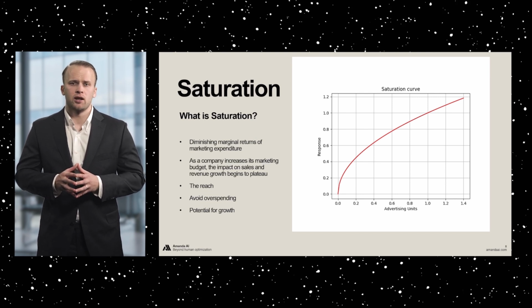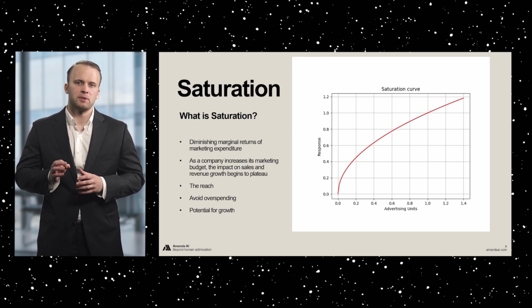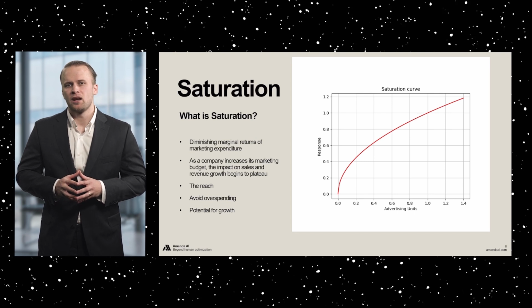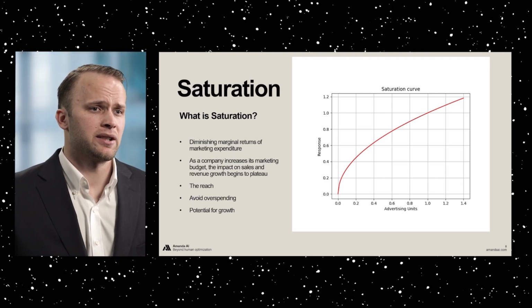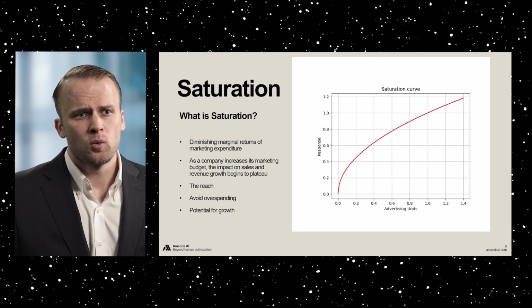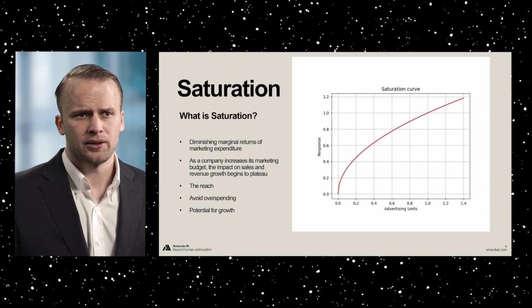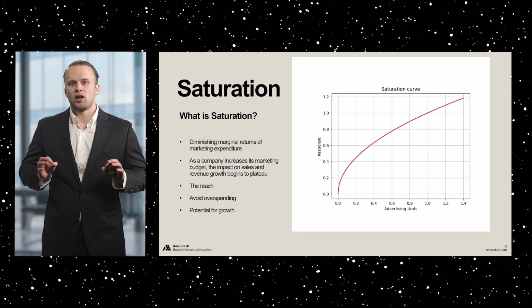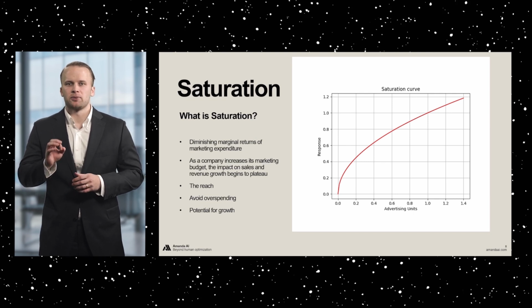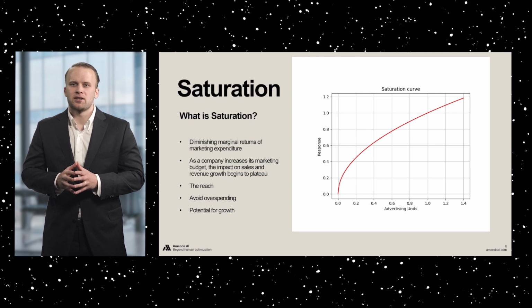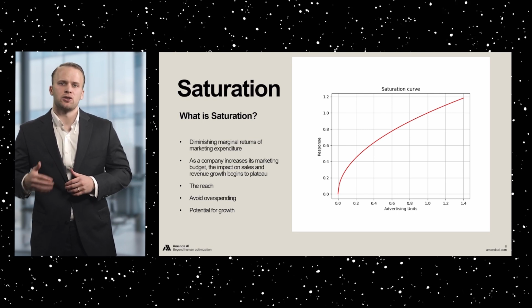Advertisers often observe that they achieve the best return on investment at lower expenditure levels, while higher expenditures lead to diminishing returns, where additional spending results in worse ROI without a proportional increase in conversions. Focus on the red line in the plot. Assume that the y-axis, denoted as response, represents conversions or conversion value. And notice how an increase in budget from 0.8 units to 1 unit does not increase conversions as much as increasing from 0 units to 0.2 units.